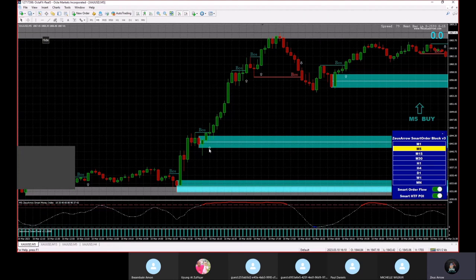You will never find a fund manager who has huge accuracy. They don't have it. What they have is a good risk to reward ratio. So that is one thing you always have to aim for: do not get bothered by loss.